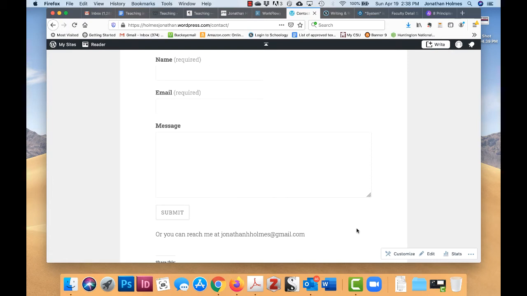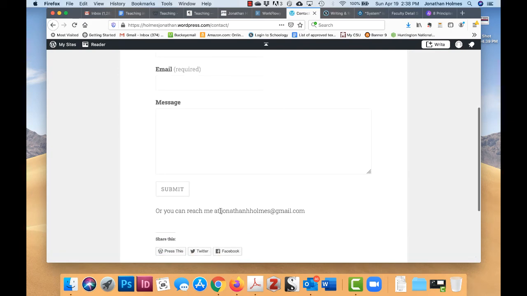Other people would prefer to use their email and just email somebody directly. Maybe they have Outlook or a similar email app that they use, and they would prefer to contact you that way. And maybe it would even make it easier for them to keep track of the fact that they contacted you, when they contacted you, and all that kind of good stuff. So you want to make sure that your email is easily available on here as well.